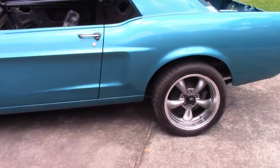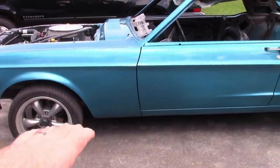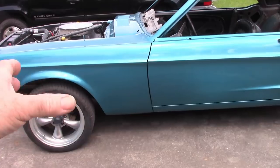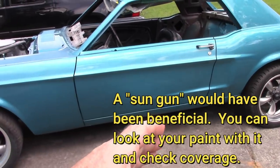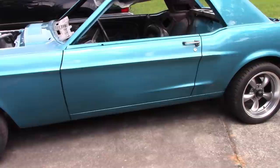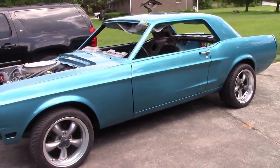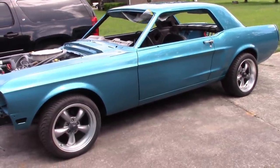What probably happened is, as I was at the fenders on the door and I was making sure I hit the gap, I may have just gotten heavy on that area. And in spraying, it may be that I went too fast over the middle of the door. I don't know. But the point being that if I can teach you something, or you can learn something from my mistakes, then that's why I'm sharing this information.